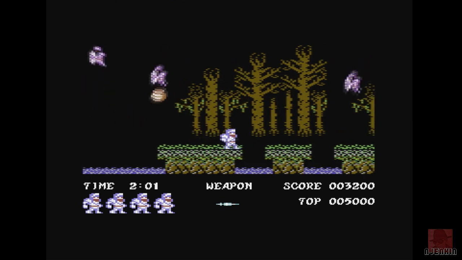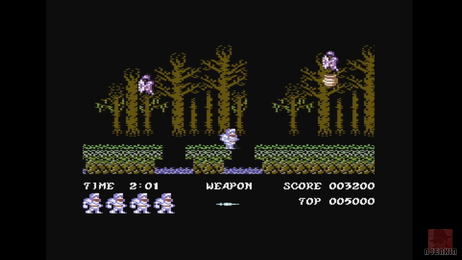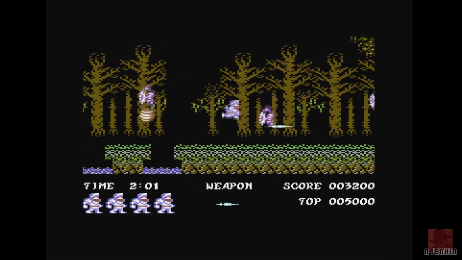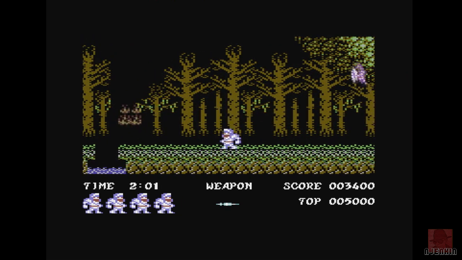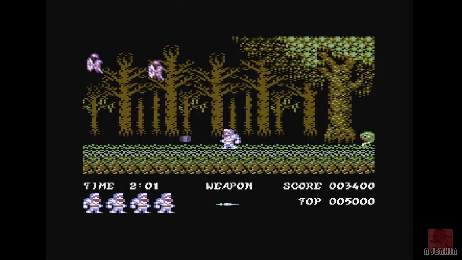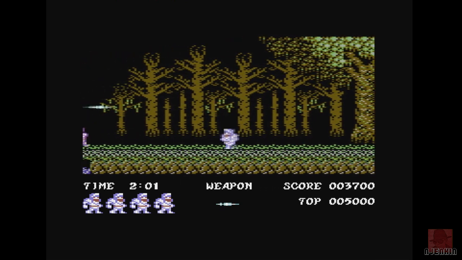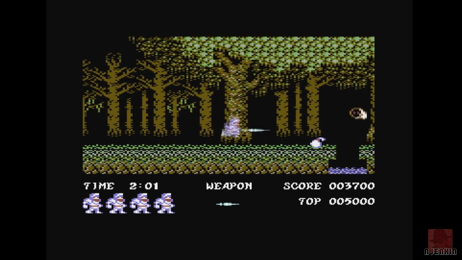There's different weapons you can pick up as well, but the lance is probably the best one. Don't mess up. Don't mess up. I do love the music on this version. Sensational. At the end of each stage, there will be an end-of-level boss. On the Spectrum version and Amiga version, I did get this far without any cheats on. I've got to about stage 2 normally.